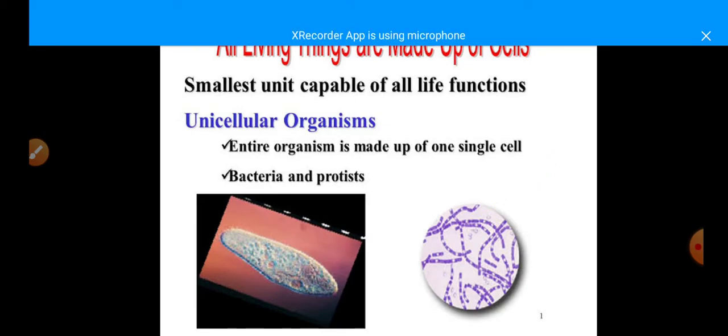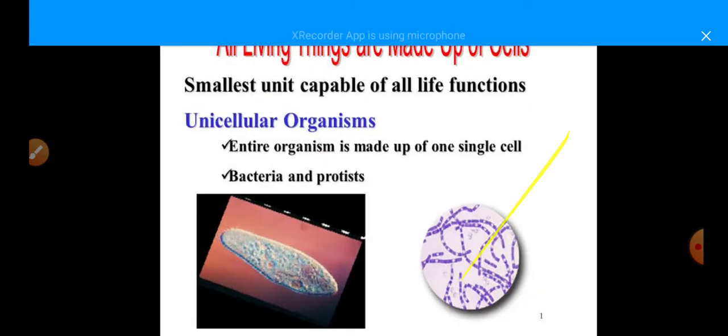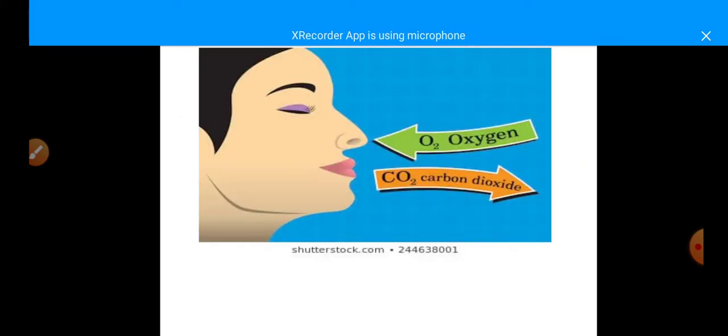Another characteristic we want to talk about is that all living things are made up of cells. All living things are made up of cells, whether they are plants or animals. We have unicellular organisms, that's organisms that have just one cell, and there are multicellular organisms. Most, like human beings, have multiple cells, but all living things are made up of cells. The first characteristic we discussed was movement. We said all living things move around, and the second one is that all living things are made up of cells. The next one we want to talk about is respiration.